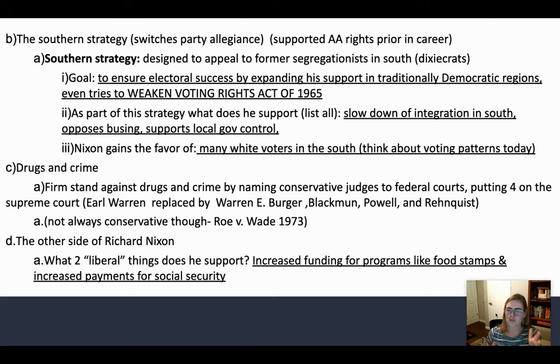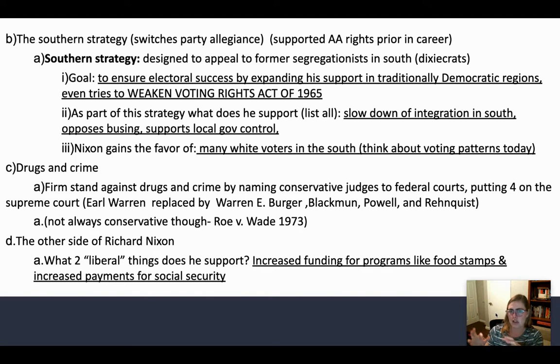And I mentioned his evil geniusness because there are parts of his career where he is more supportive of African Americans, but he sees a political opportunity and he's going to take it and he's going to run with it. Okay? So this Southern Strategy is going to weaken some of the successes that we saw in the last unit. It's going to weaken the Voting Rights Act. So again, you want to prevent African Americans from voting because you're trying to grow the Republican Party and you're trying to appeal to segregationists. Right? So it's going to do lots of things to try and slow down integration in the South, to oppose busing that was desegregating schools, and supporting local government control or states' rights. Okay? He's very successful at this.